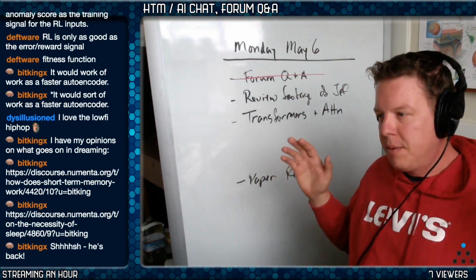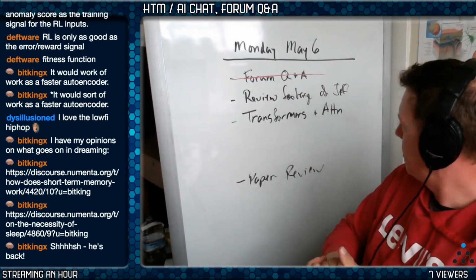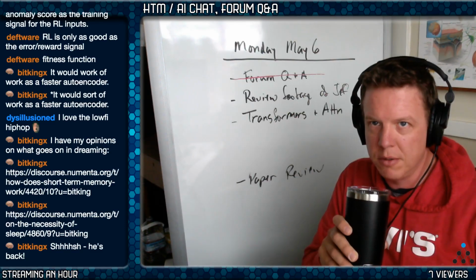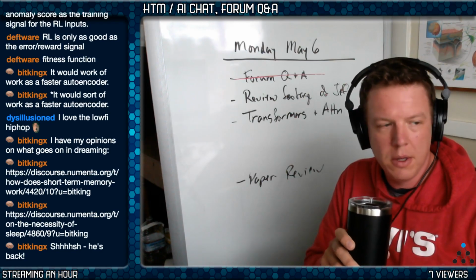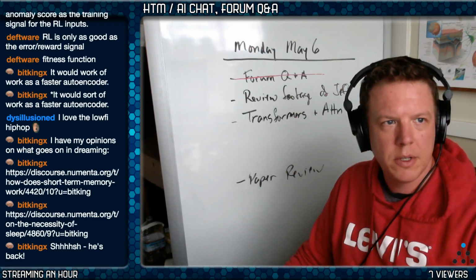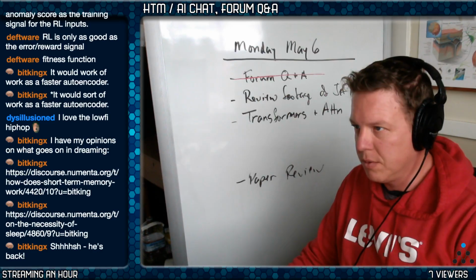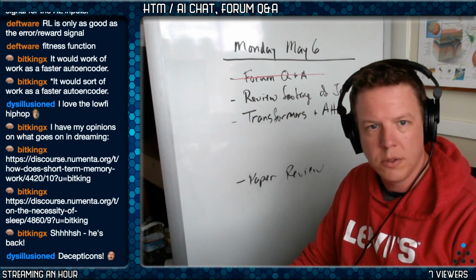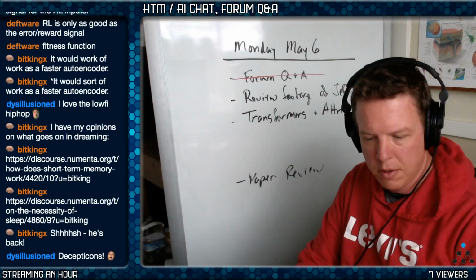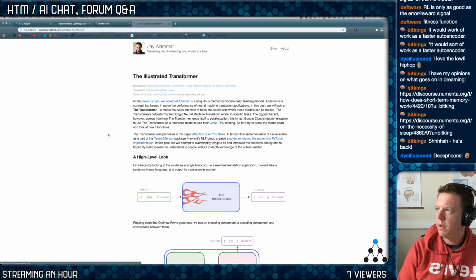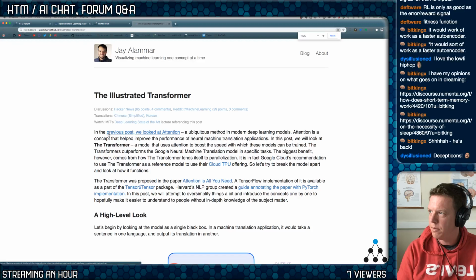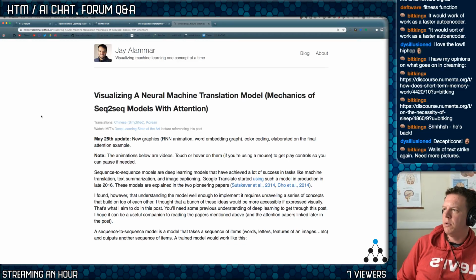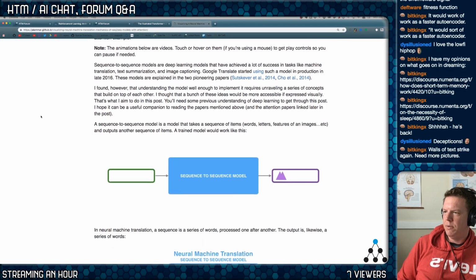Does anybody online, anybody in chat right now know anything about transformers? And about all this NLP stuff that OpenAI's been doing? So this was one of the things I was going to look into today, because this looked really interesting. So let me show you. The Illustrated Transformer. And before that, there was this other one: Visualizing a Neural Machine Translation Model. This is seq2seq with attention.